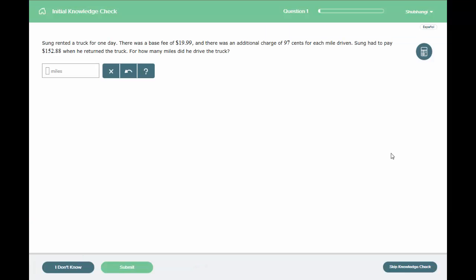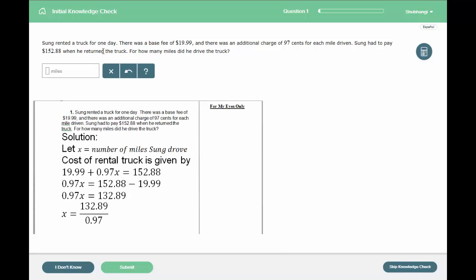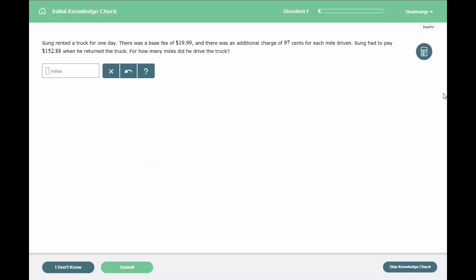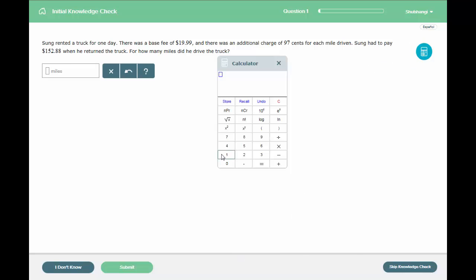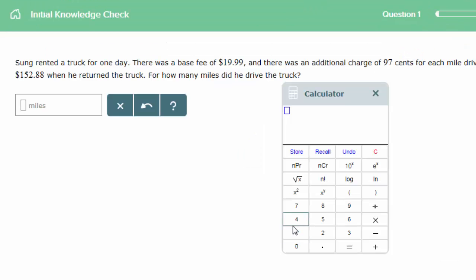So here's our first question, and you can see it says question number 1, and there's a bar here that represents how far you are into your assessment. Here's my question. I am going to answer it so you can see what happens and how I can write my work. Also, you can see there's a calculator button here, which means I'm allowed to use a calculator on this one. So I'm going to use my calculator and see what we get for my answer so I can go to the next question.